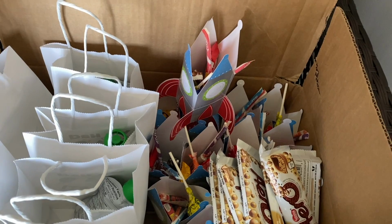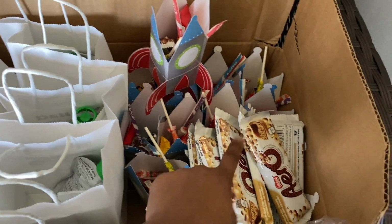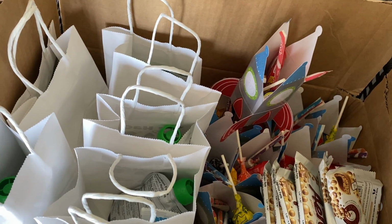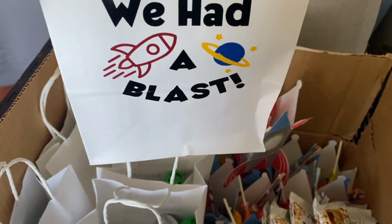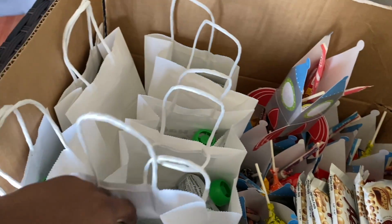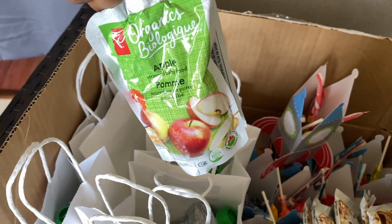Those will be arriving at the venue, and then they'll be packaged with the chocolate. And for the babies, the infants and the younger toddlers, and the toddlers, I have these eggs. A little something here. Kind of wish that I did the rocket in more colors. I wasn't really thinking ahead. And for the kitties, they have rice rusks and applesauce.